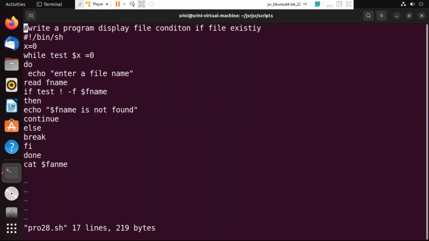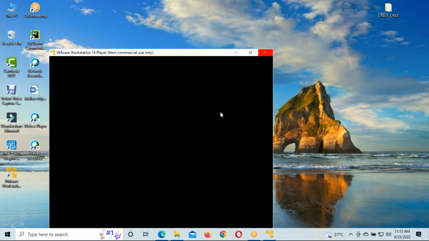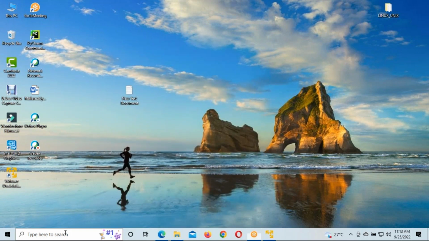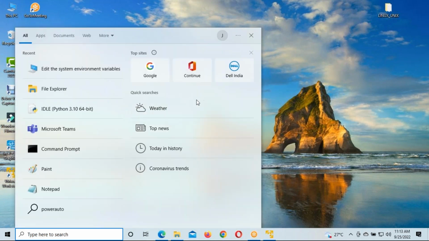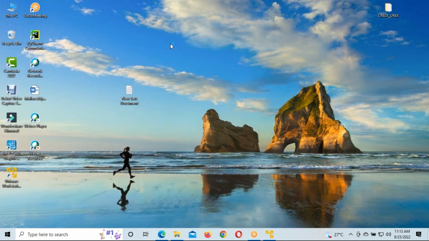So here you observe what is continue statement. Continue statement, go back to the next iteration. From there, go to the next iteration. So from the continue command, again it will go back to the do and continue executing the next iteration. After continue, whatever statements are there, those statements are ignored. Right. For example, you see continue command is like this.